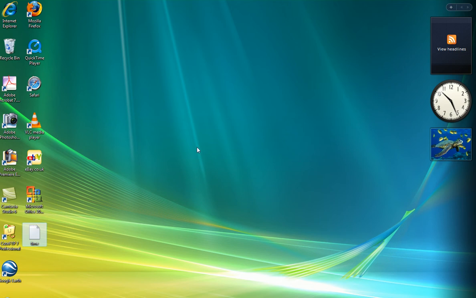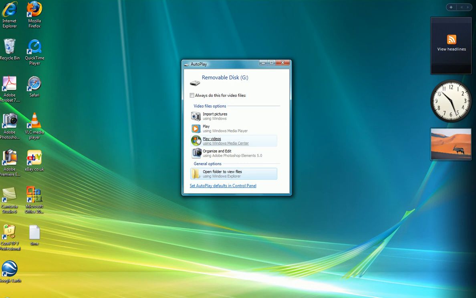I'm just going to wait for the dialog box to come up now. Yes, Windows Vista is thinking about it now, and it will soon bring up the dialog box. There we go.